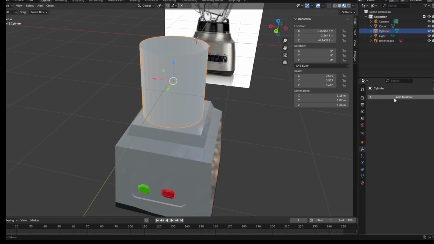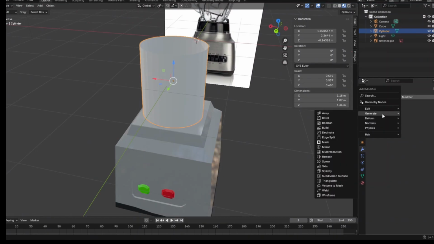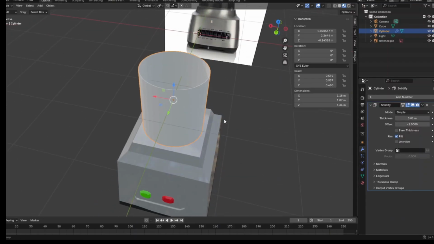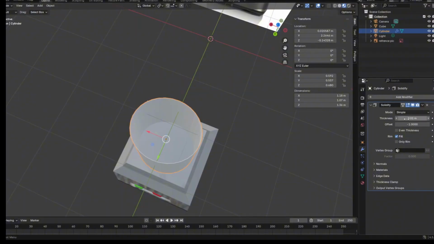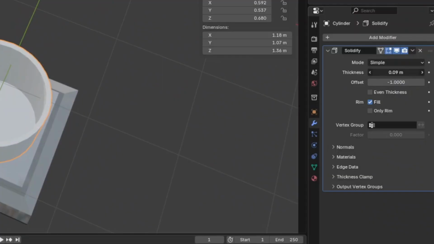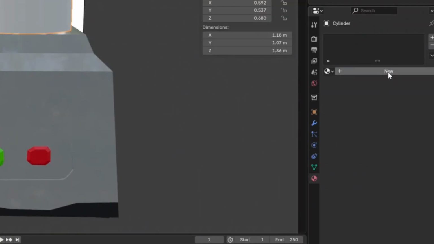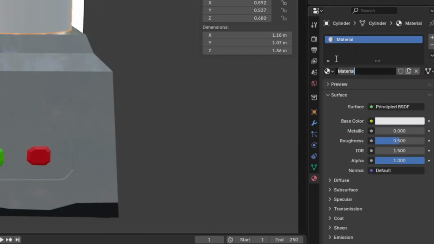We're gonna use some modifiers. We're gonna generate solidify. So we're gonna make it solidify inwards. Make it a little bigger. Yeah, that should be good. And now we're gonna go to here, material, base material.